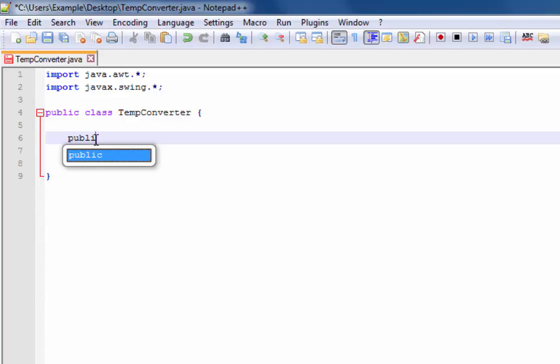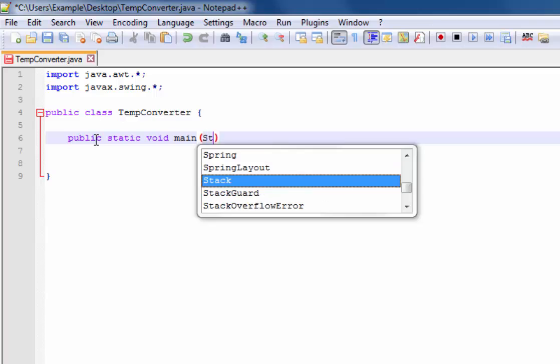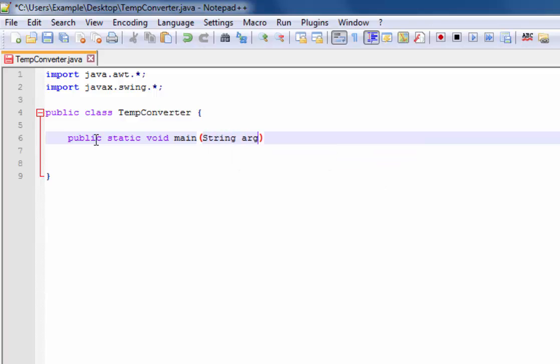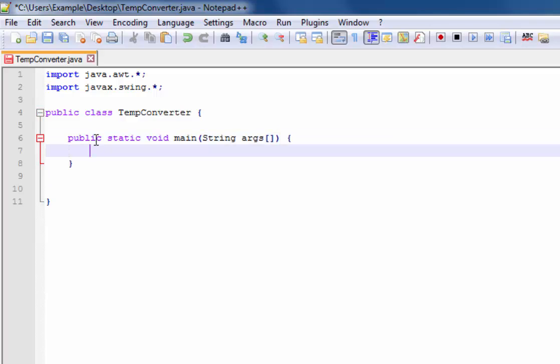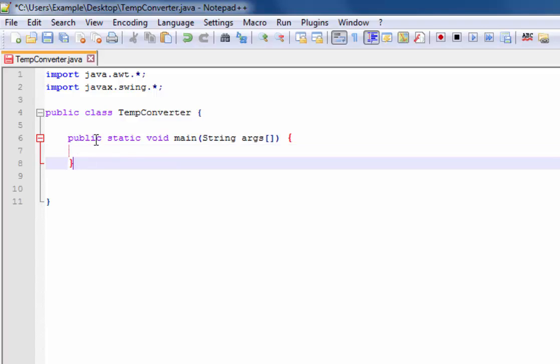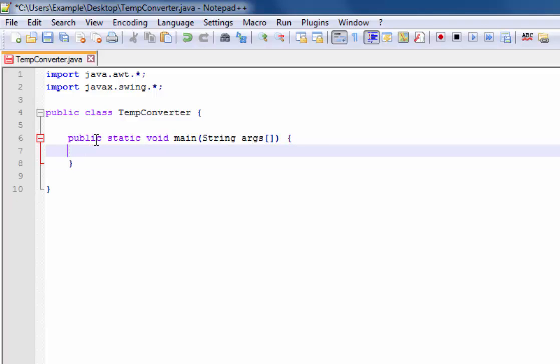So I'm going to say public static void main(String[] args), and then another set of curly braces. Now I've already explained what these words mean in the previous tutorials, so I'm just going to keep moving on from this point. Alright, so here's a new variable for us, String.